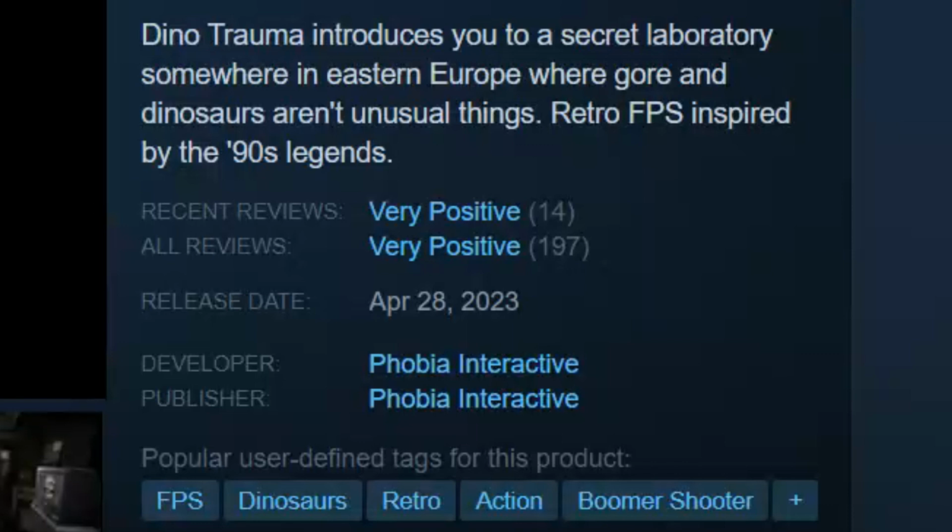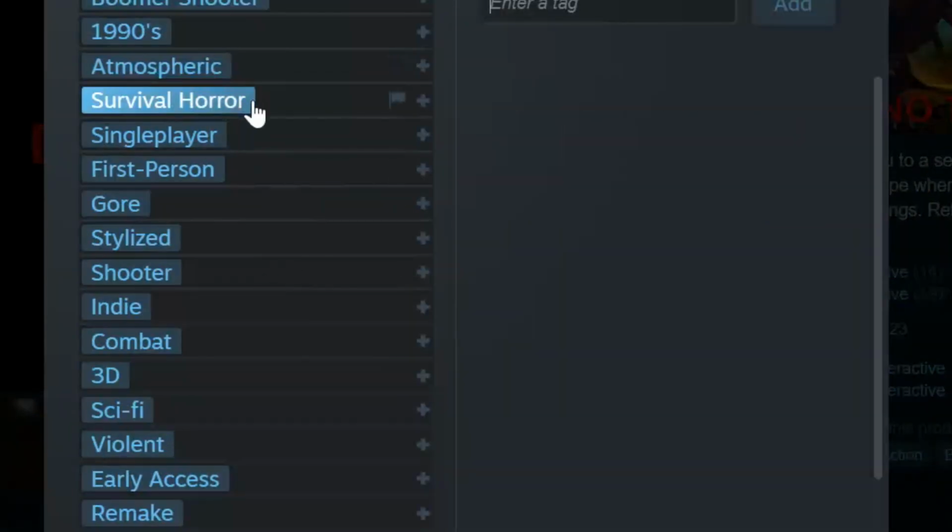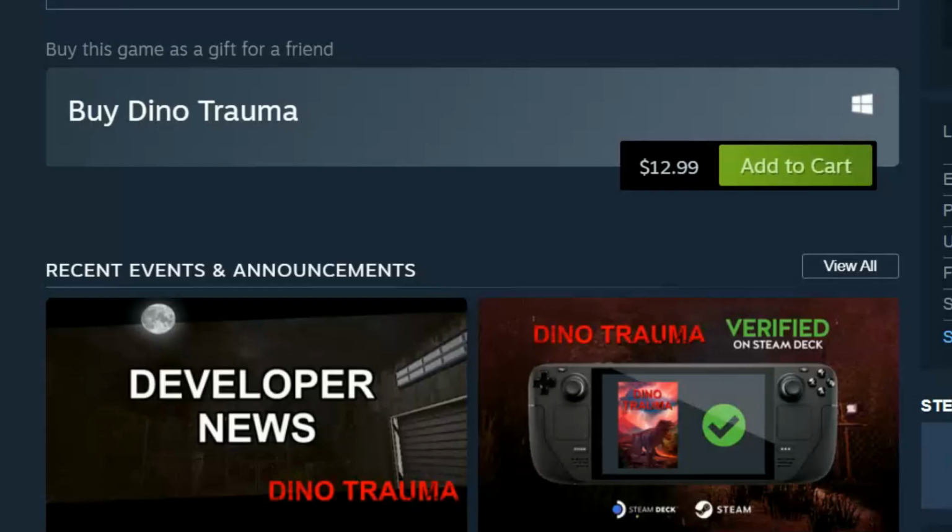Its release date is April 28th, 2023. It was developed and published by Phobia Interactive. And its tags, we got FPS, Dinosaur, Retro, Action, Boomer Shooter, 1990s, Atmospheric, Survival Horror, Single Player, First Person, Gore, Stylized, Shooter, Indie, Combat, 3D, Sci-Fi, Violent, Early Access, Remake, hooray! And price-wise, it's only $12.99.